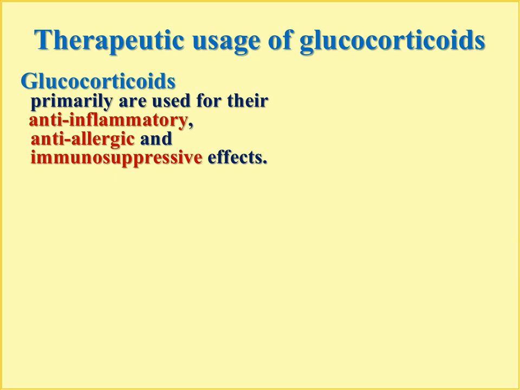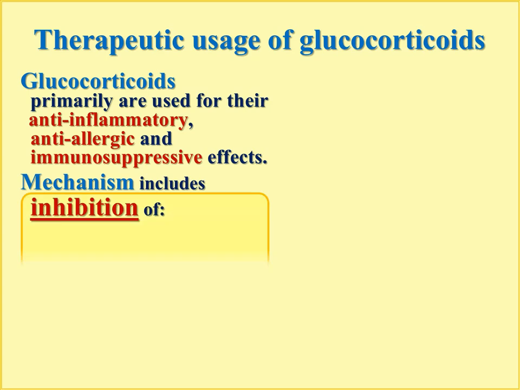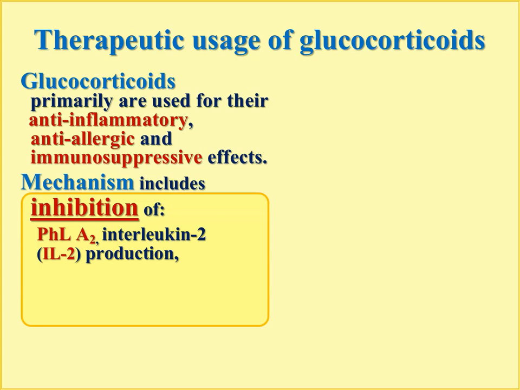So, intensive inflammatory processes can be treated by this. Allergy can be treated. And autoimmune diseases, this is perhaps the widest area where corticosteroids are applied. Immunosuppression is necessary for unnecessary autoimmune reactions. And there are many points of this action. Inhibition of phospholipase A2, I believe that you remember already. But not only. Interleukin-2 production also is suppressed. Proliferation of T lymphocytes is suppressed.